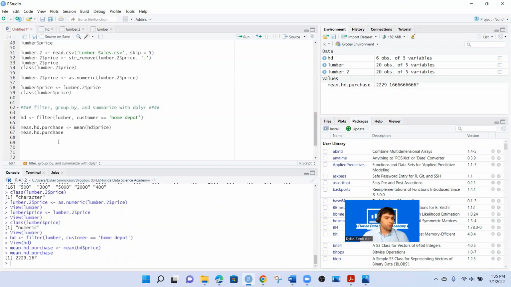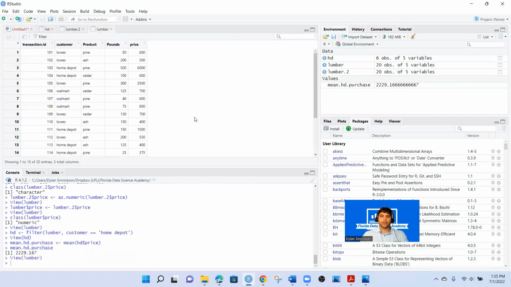But there's also more efficient ways that you can use with the dplyr package that we call piping through certain functions or data. So you can combine different functions and use them in very efficient ways. So often, let's say we wanted to find the average price of a purchase for each customer.